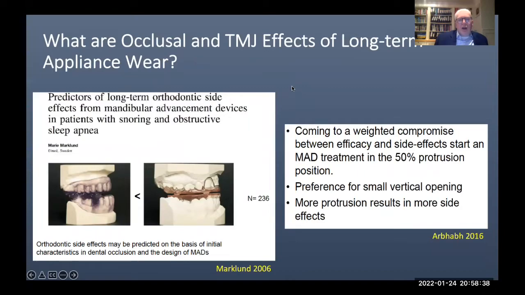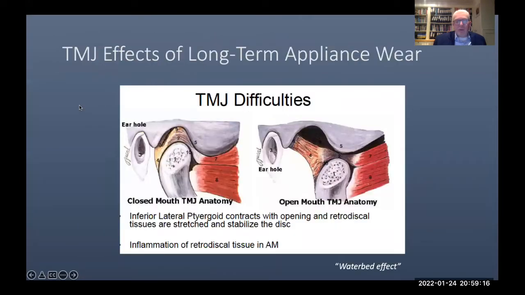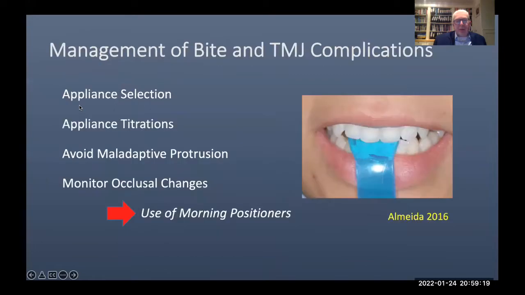So, are there occlusal and temporomandibular joint effects from long-term appliance wear? Yeah, there are. Yeah, there are predictors. But having said that, there are long-term TMJ and occlusal effects of no appliance wear also. And I mean that dentally, not in a sleep disorder breathing consideration, because there are growth changes throughout life, and there is drifting. We're now seeing phenomenon of contact point loss on implant restorations, which are ankylosed, and so there's a whole range of different considerations there, but let me just go back there to.